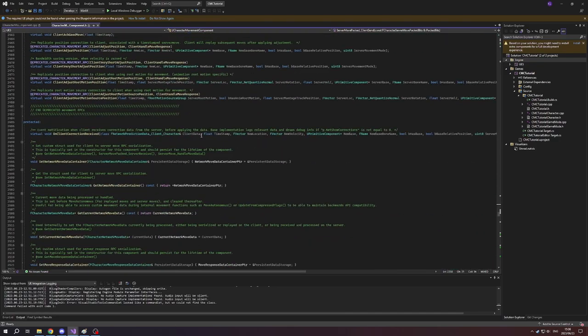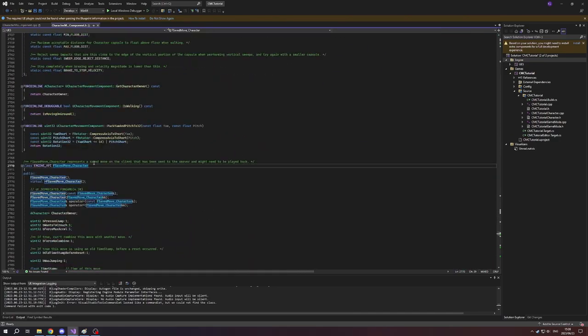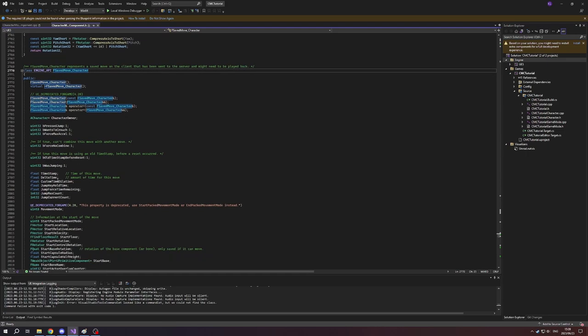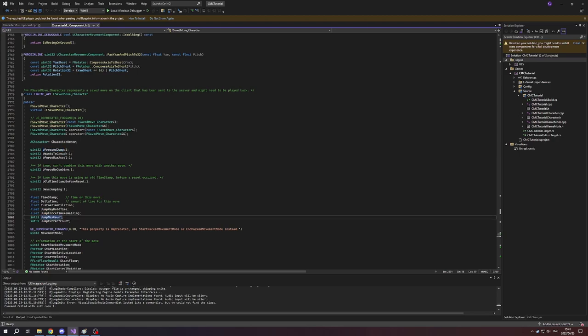If we scroll down a little bit past all the different sections, you can search for and find something called FSavedMove_Character. There we go, there's a little data structure for just the saved move that we discussed. Here you can immediately see there's a timestamp, like we said: at a particular time, this is what happened. How much time was allotted for this move, current time dilation, because there's a little bit of weirdness with networking, but also additional stuff like your max jump count and how many current jumps there are. This is all stateful information that's quite important to keep track of for when you want to replay the move after a correction.